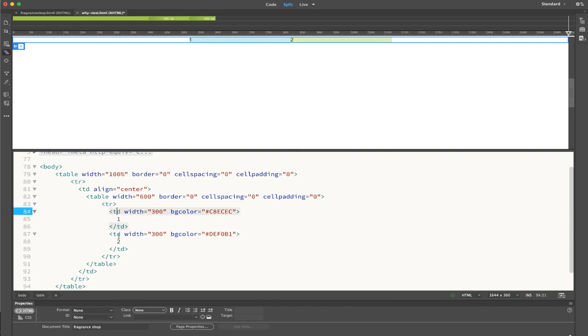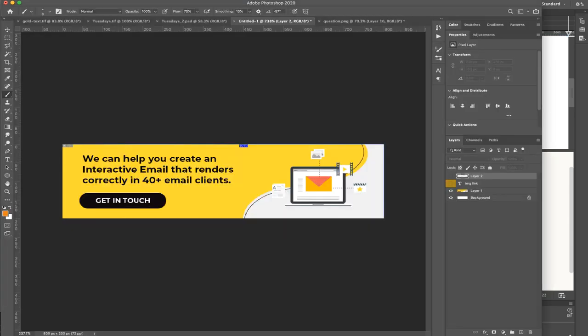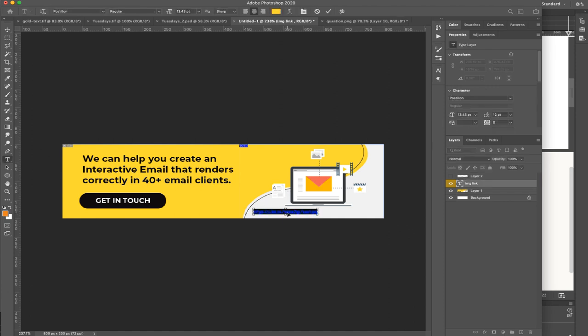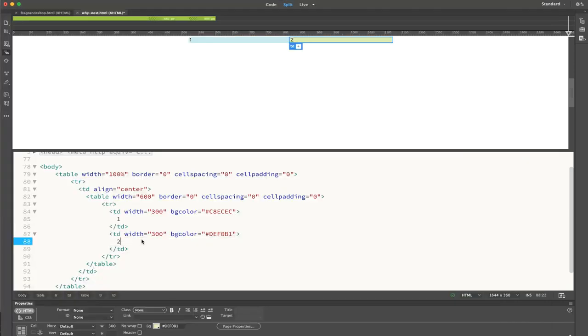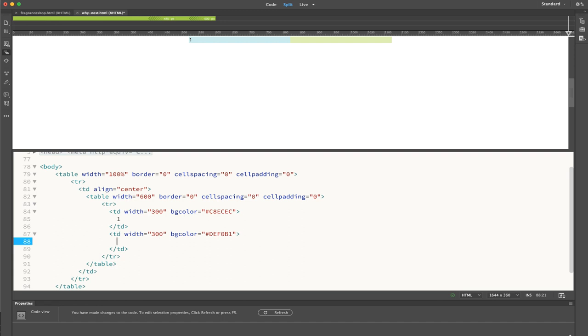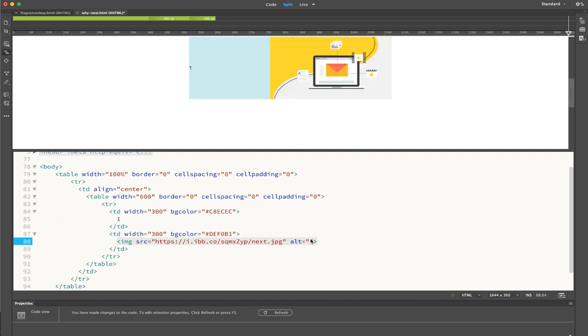But what are we trying to go for? It's this layout, isn't it? So we've got this image. Let me bring that image. I'm going to copy that text. Obviously it's on the right side, so I have to put it in number 2 here. That was just a placeholder. In this one I don't need to nest because it's just an image. It's going to take the whole space. So I'll just do an image tag. The source was that image, and I'm going to give it a width of 300.